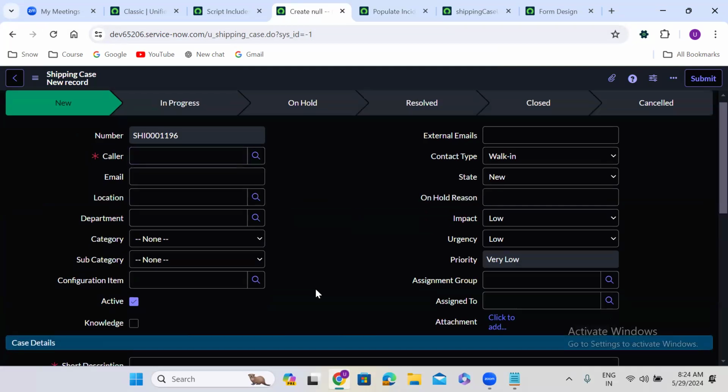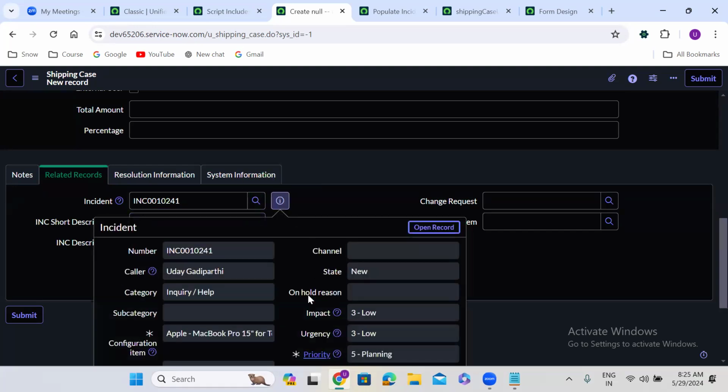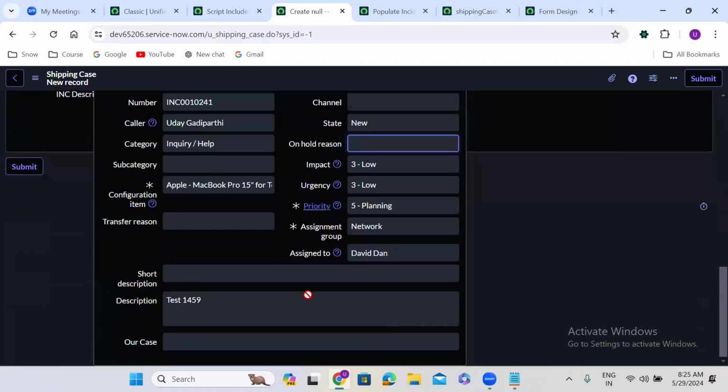Scroll down. I'm selecting an incident number here. The incident short description and incident description are populated here. The incident short description is coming as null, because the incident short description field value might be empty.